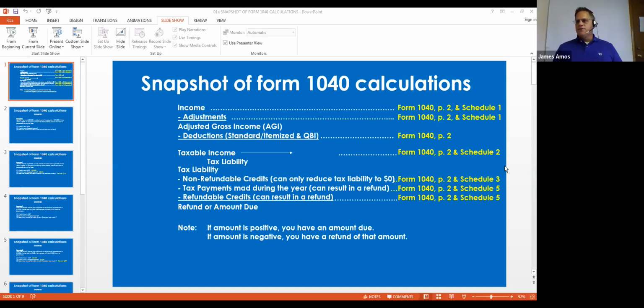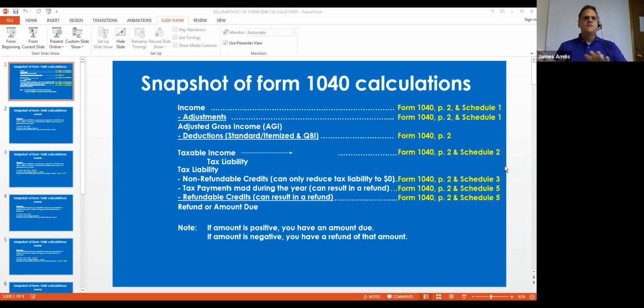What I want to do is start by giving you an overview, a snapshot of how 1040 calculations work. Sometimes a form can be confusing, especially since they changed the look of the form this year. In 2017 and years prior, all the years I've done tax returns, we've had one look for a Form 1040 with only minor changes in it. Suddenly this year, they decided to change the look of the Form 1040, and it got a little more confusing.